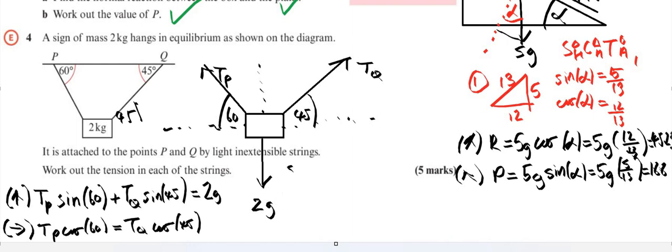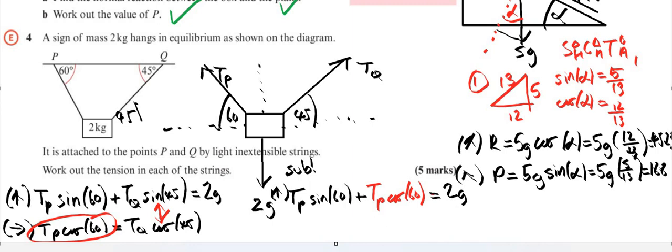So now all I have to do is do some substitutions. So now, in a certain way, I'm going to do Tp sine 60 going in the vertical, and I'm going to add. This time, I'm going to swap in my Tp cos. Cos 60. Because Tp cos 60 is equal to Tq cos 45, which is the same as Tq sine 45. So I'm going to substitute that in. So Tp sine 60 plus Tp cos 60, and both of those are equal to 2g. So I'm going to just do Tp equals... Tp times sine 60 plus cos 60, that's all equal to 2g.